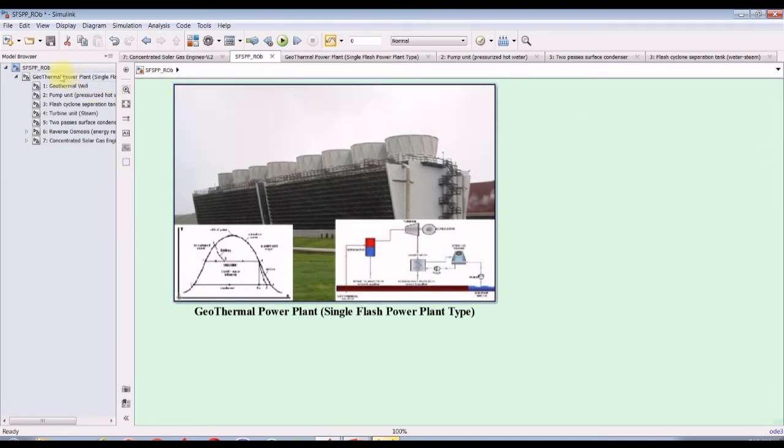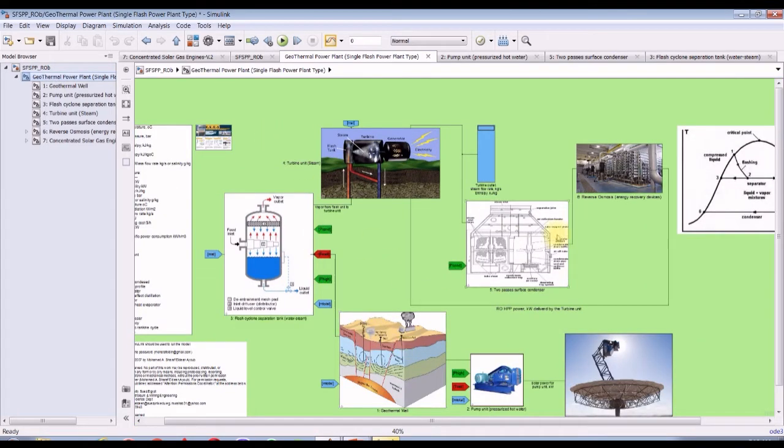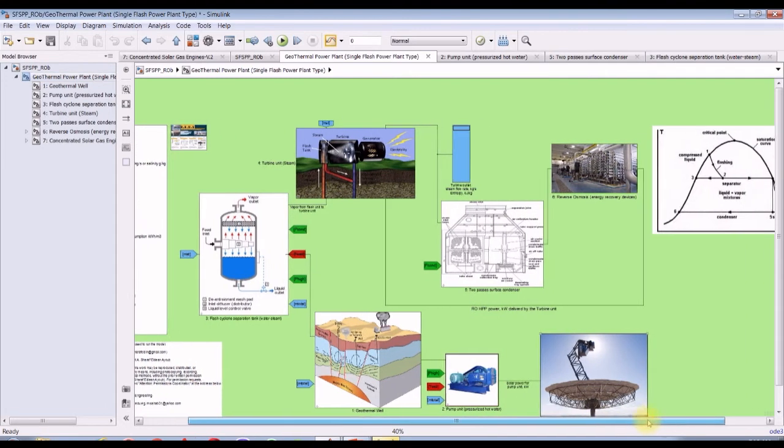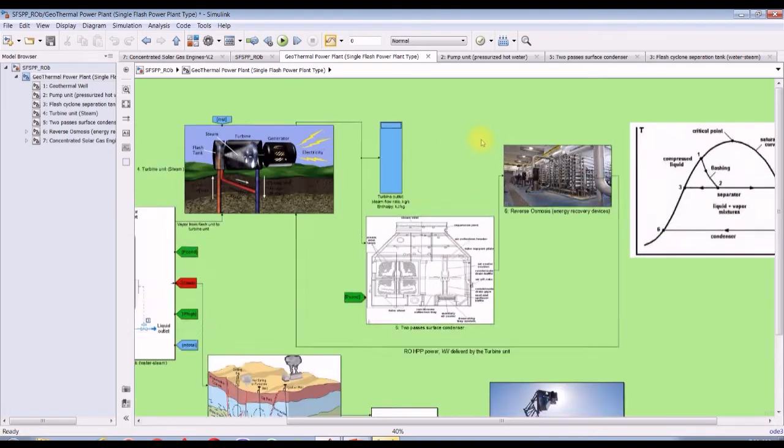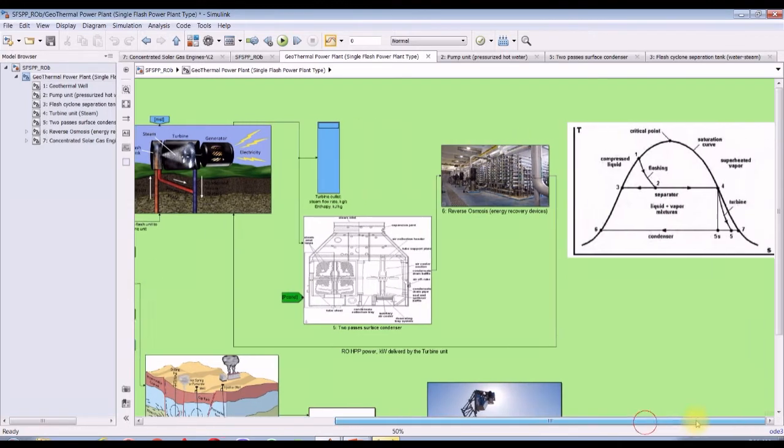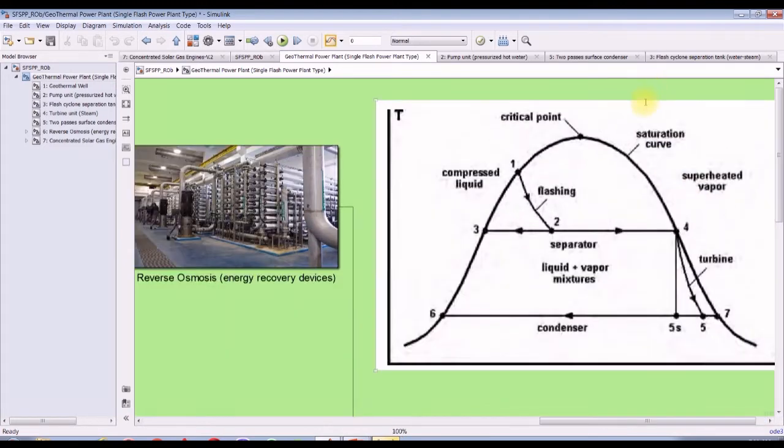Okay, let's go and see how we can run this. As indicated before, it's a design model. We have to assign productivity and efficiencies, and the system will calculate flow rates, areas, and design aspects. It's suitable for future projects and reports and so on. This is reverse osmosis. We are beginning from the end, and this is our TS diagram process. As you can see here, there is input hot water through the flashing tank, so we have steam and water. Part of the steam goes to the turbine unit, and the rest will accumulate in the accumulation tank. This is the turbine unit, dry saturation, and this is the expansion through the turbine unit, and this is the heat rejection process through the condenser unit, and so on.